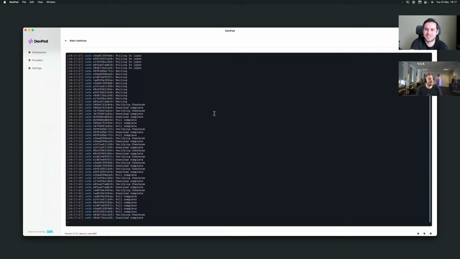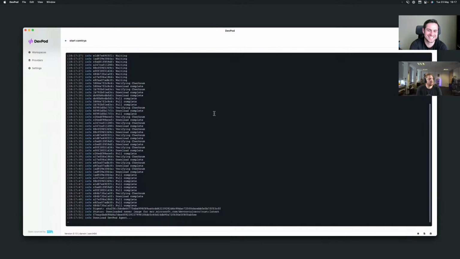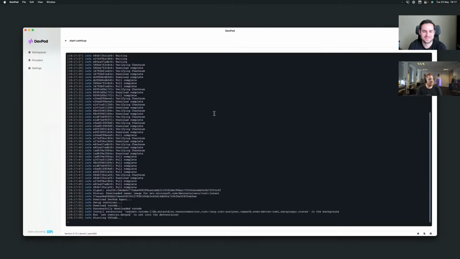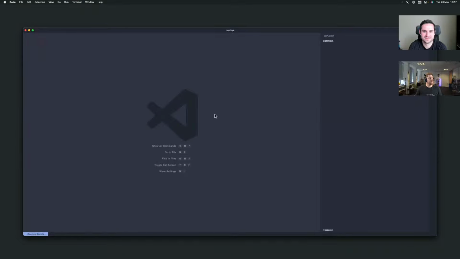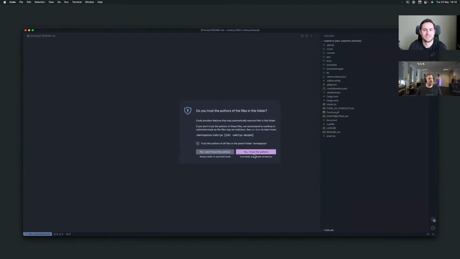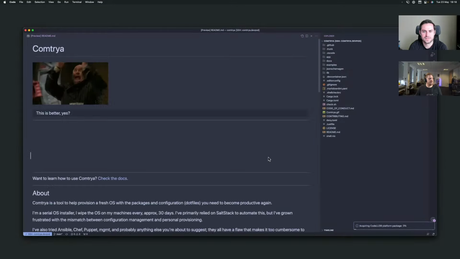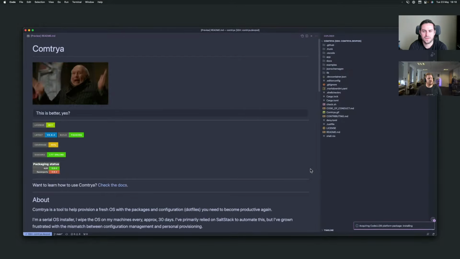If you have a dev container JSON, you can obviously specify all of these things, but we're trying our best to kind of guess what you need. That's the approach here. Yeah, I think this might work. It also says it's downloading VS Code. So this is now opened my local VS Code, and it's setting up SSH remote container session. Yeah, correct.